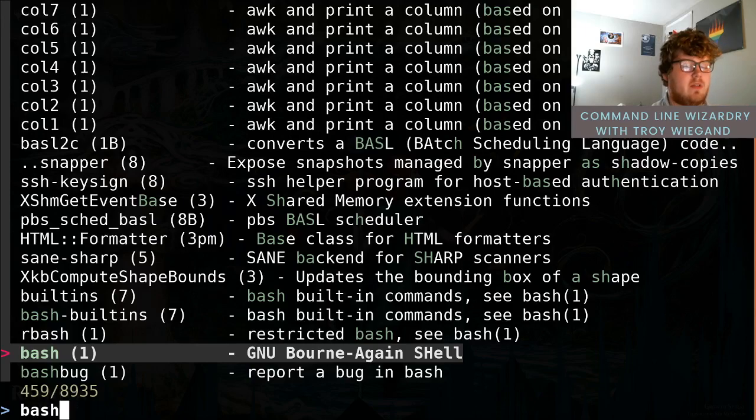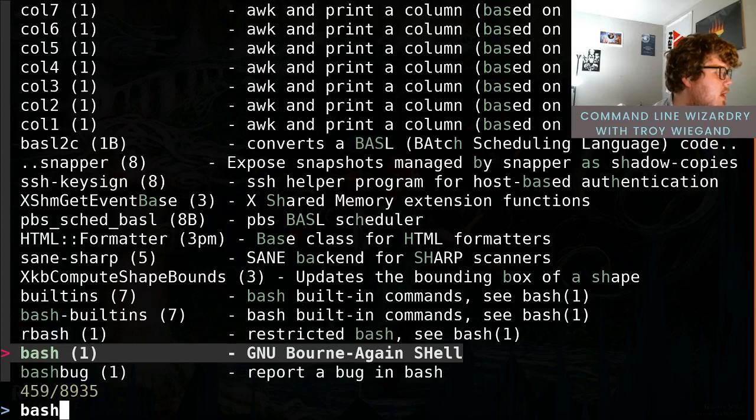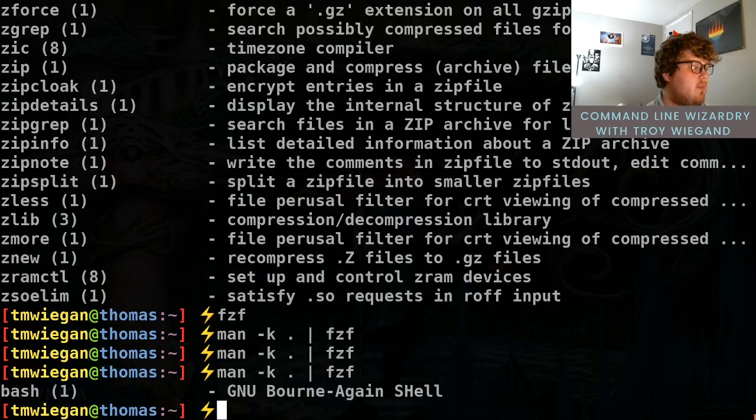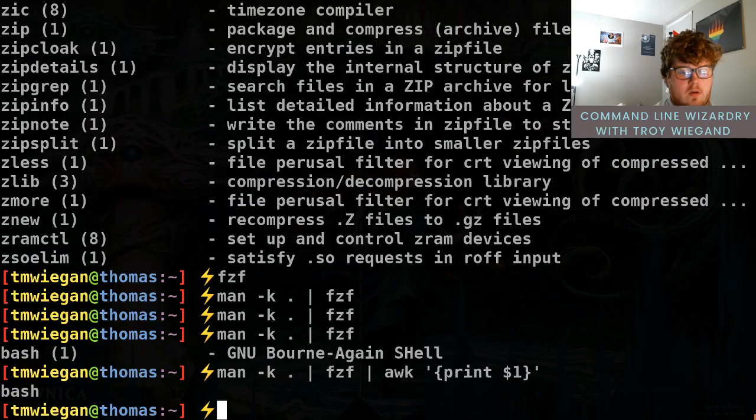There's some syntax for Fuzzy Finder, which I'll pull up in a second, that can make our search a little bit more specific. But basically, it allows me to type very minimal information to see if I can find a program that does what I want. So if I want bash, and now it prints out the standard output. Now we can use that awk trick that we learned from before. So awk, single quotes, print $1. So now trying to get bash, I get just the word bash. So I'm going to show two different ways to do the thing that I want to do right now.